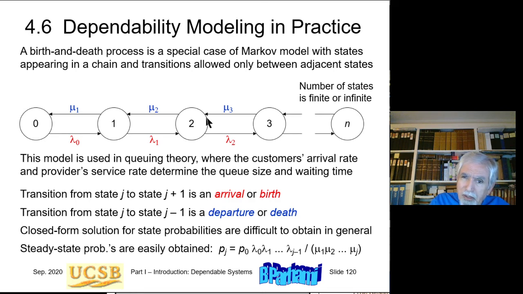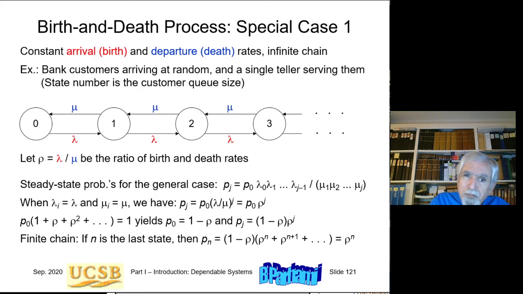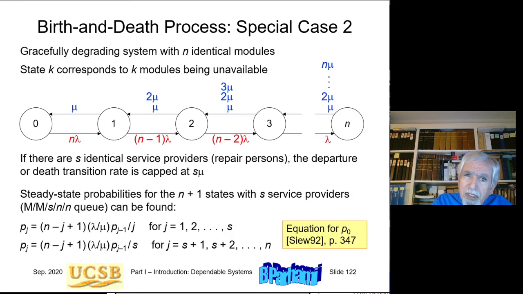Of course, you should know now how to solve this. You set up balance equations, and then you solve the balance equations. I've given the solution here. Pj is P0 times this ratio of the product of lambdas divided by the product of mu's up to that jth. And of course, then if you have all probabilities in terms of P0, then you just set the sum of them equal to 1 to find what the value of P0 is. Okay, I already explained this, written it.